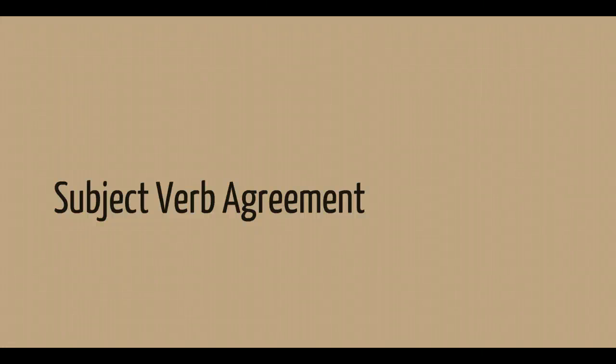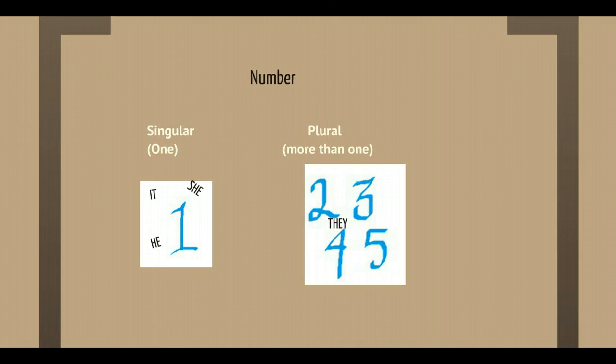The next stop on our sentence error journey that we've been taking in our grammar lessons is subject-verb agreement. Much like the name of this little video suggests, we need to make sure that in our sentences our subjects and our verbs agree. Okay, what does that mean? Well, every single word has a number. The number is either going to be singular, so one, or plural if it's more than one.